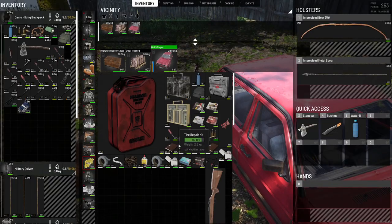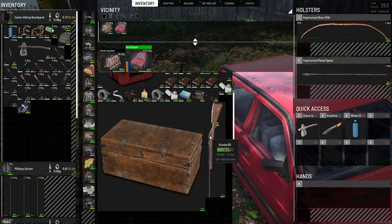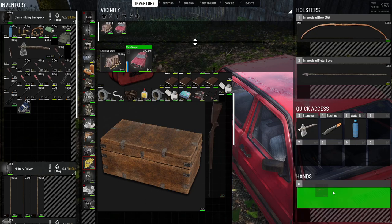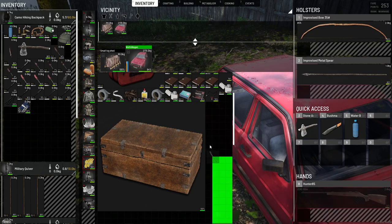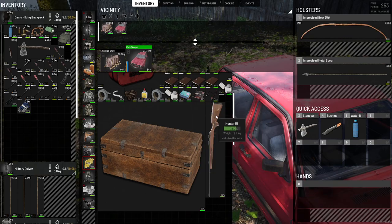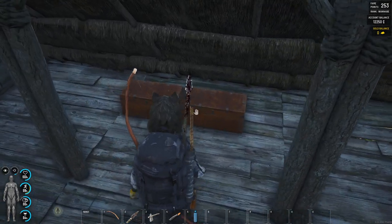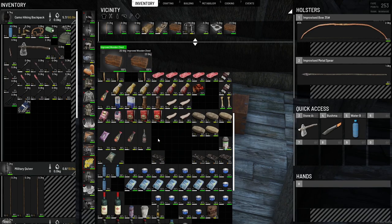Let's check the car again. It's still got a bunch of stuff in it that I need to clear out, but I could do that a little bit later. But here's the 22 rifle I picked up. It's a 73.7%. I don't think I have... What is this again? This is a Hunter 85. I think I need a magazine for that. Maybe I do have one. Let's see. I know I've got a few. No, it's not over here.